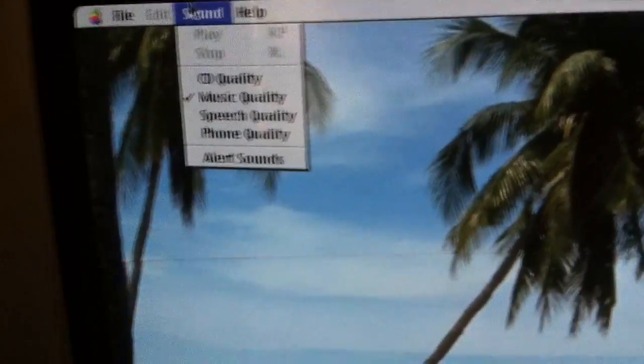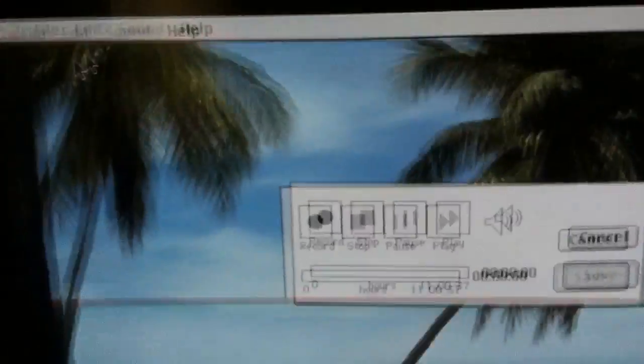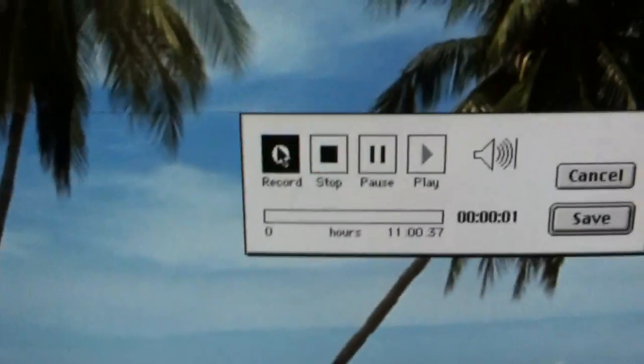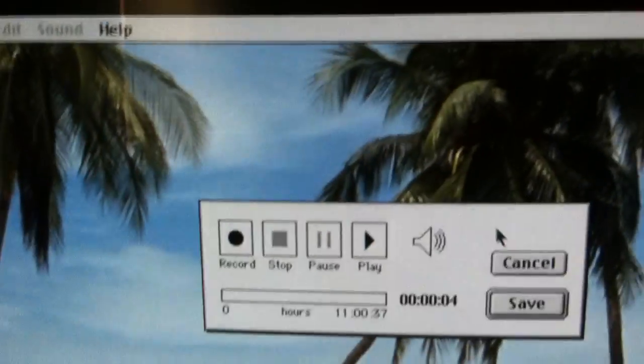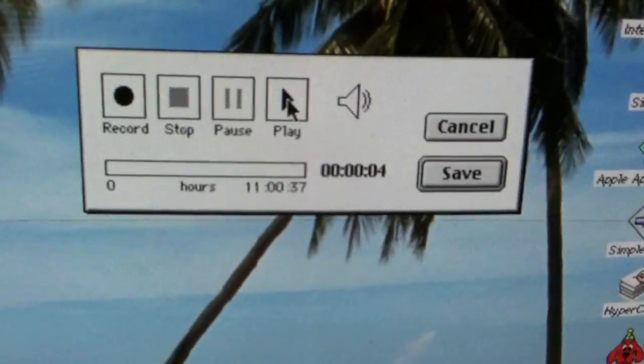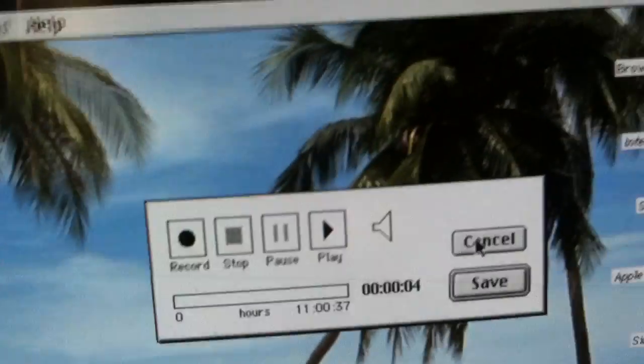For example, if I open Simple Sound, a little application, I can record a new sound. Let's try that right now. La la la la la la la. It's not the world's best microphone, but it should have picked up some of that. If we play it back, we can choose to do this. La la la la la la la. Yeah, it does play it back. Okay, and we don't need to keep that.